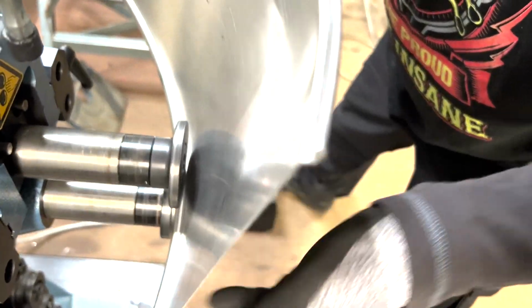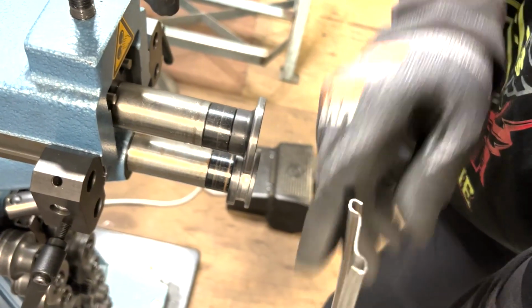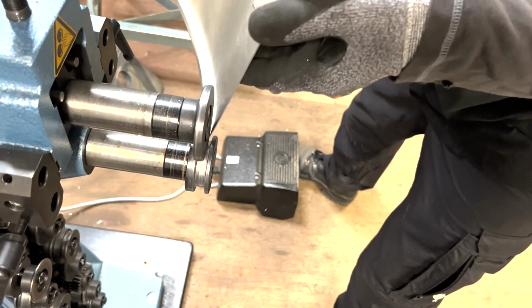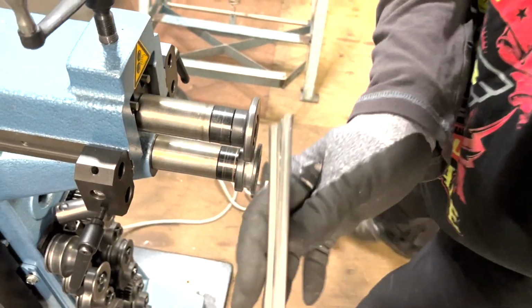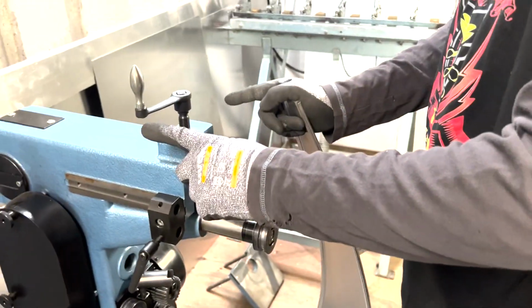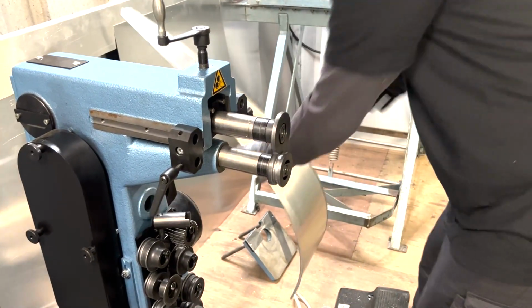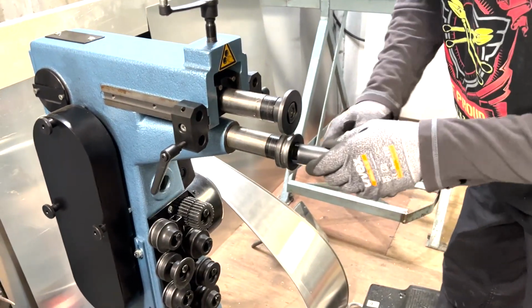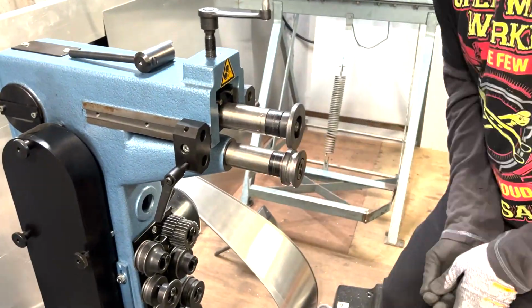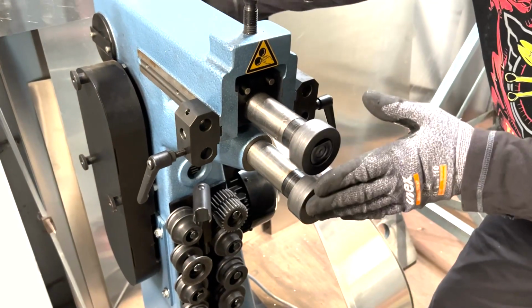So I'm gonna do this also three times. And the last time. Okay, so that's it. Next step, what I'm going to do is remove those both elements and change these wheels to those flat wheels. So I'm gonna put this here for now. So change the wheels. And I'm gonna center them exactly on each other.